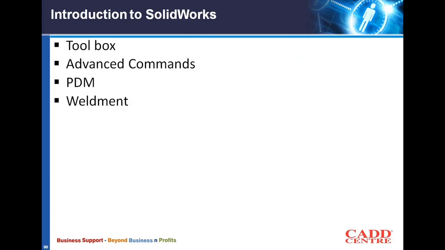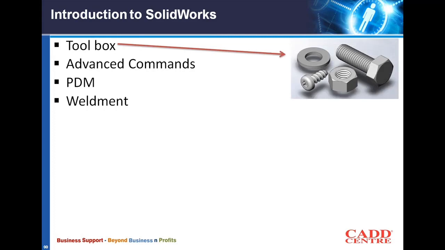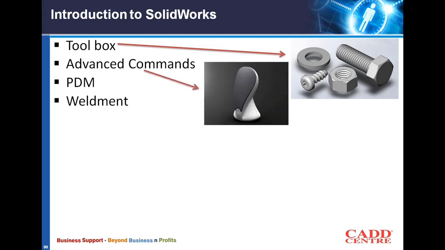Now next, toolbox. SolidWorks toolbox will give you standard nuts, bolts, washers, springs, and split pins, and apart from that you have power transmission. That is, you can also get spur gear, helical gear, bevel gear, rack and pinion. All this will be available in SolidWorks as a library. You can retrieve it and use it wherever required, where you can save a lot of time involved in creating these standard components.